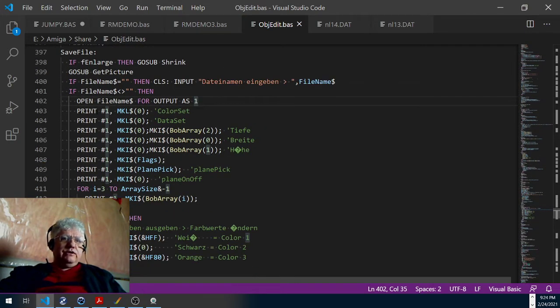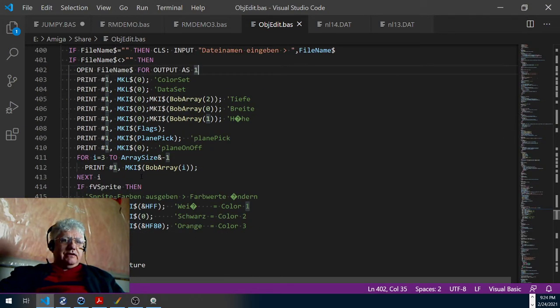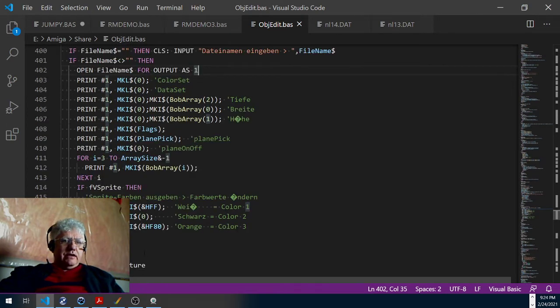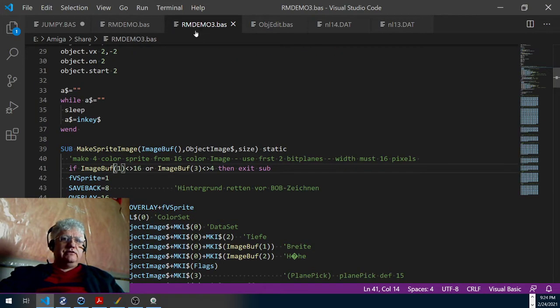This bit of code here is what makes it all work. And so I thought if I could make this code work with the data I'm generating, I could also support the bobs and the sprites. And I've been able to do that, so I'm going to show you that example now. And it's this one right here.